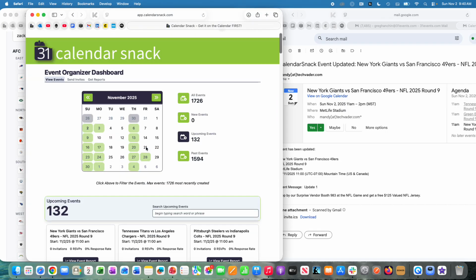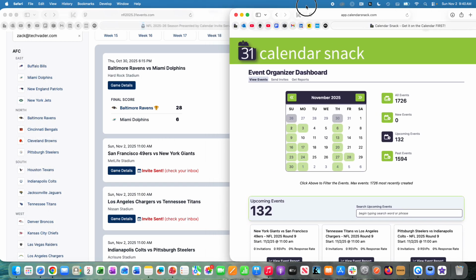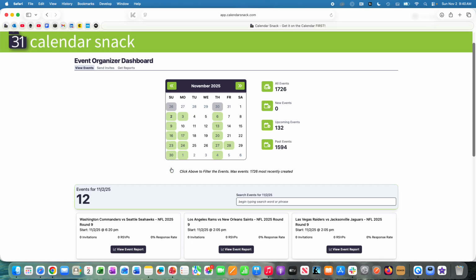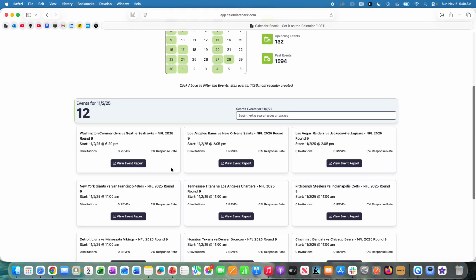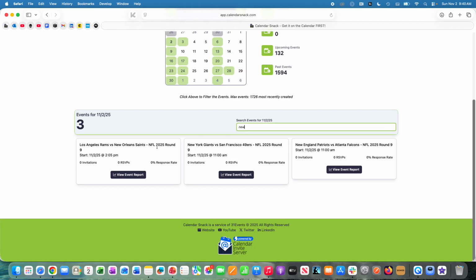So this console is right here, and if I go to it, you'll see that the games for today would be November 2nd. I'm going to drill into November 2nd, and I'm going to type in new. We have a couple news here. We got Giants, and then we have New England Patriots, and then we have New Orleans Saints.